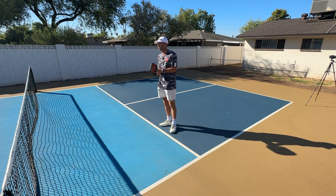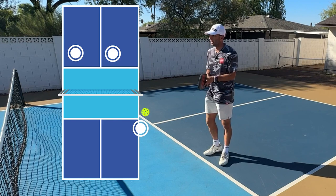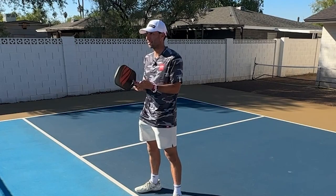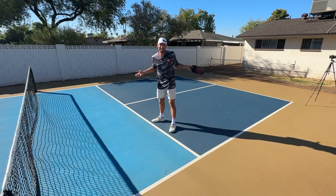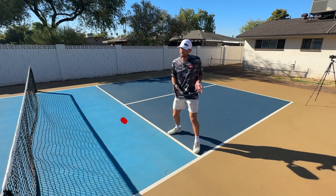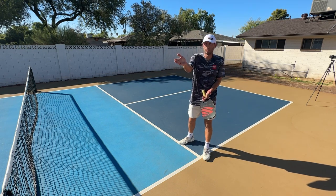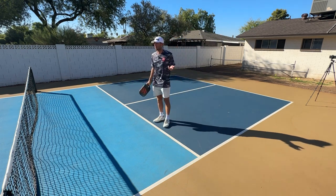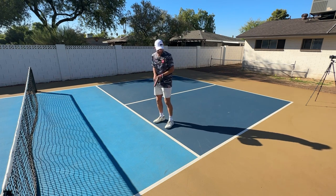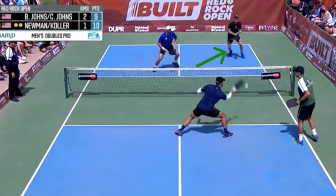The first thing you should do is dynamically drop diagonal. Drop diagonal — I just love alliteration. So the moment the ball goes as a wide dink, a lot of players will just go sideways. That gives you less time and less space to cover and block the ball. What I want to do — and I actually watched this from Riley Newman, he does this nearly every time on ATPs, he's so good at it — is drop at a diagonal angle to give yourself more time and more space.